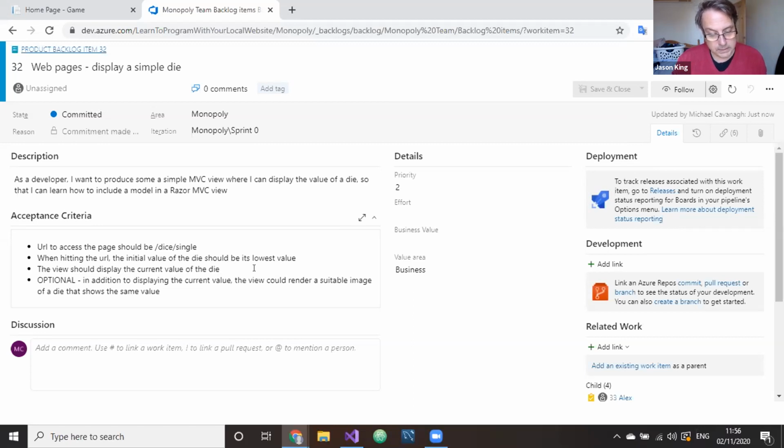So what that's saying is set the dice to be the lowest value. Place the dice at the lowest value. And because I've written it badly, you've not understood it very well. So as part of the Scrum process, we have this to and fro where you go, I don't get it. Are we doing two things? Are we doing one? So we're actually having that useful process now, which is, yeah, you're right, Mike. I've not written this very well. When you hit the URL, it should show whatever the lowest possible value of the dice is.